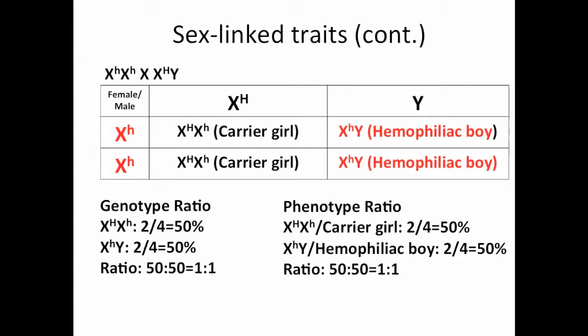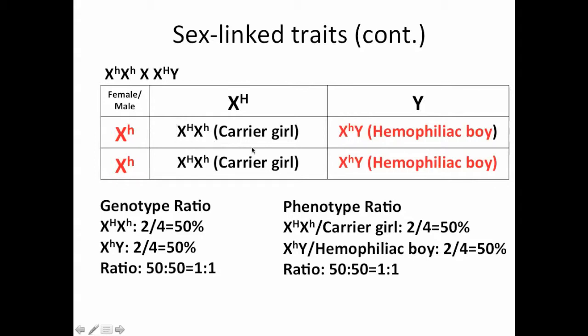We have more examples. Another example of a sex-linked trait is hemophilia. Hemophilia was called the royal disease in 19th century Europe because it was frequently found in Queen Victoria's royal family. In this example, the father at the top is a normal father with a dominant normal allele. The mother is a hemophiliac mother with one recessive allele on each of her X chromosomes, giving her two mutant alleles total. From a simple Punnett square, we can gather that all of the girls will be carriers, but they will not express the trait because of their normal X allele from their father.